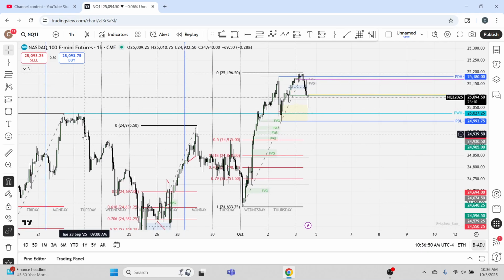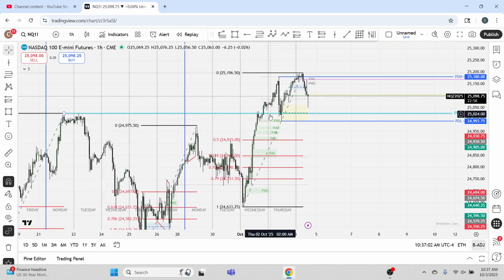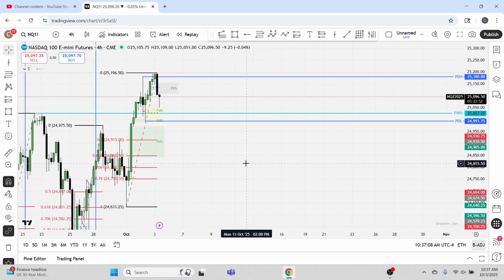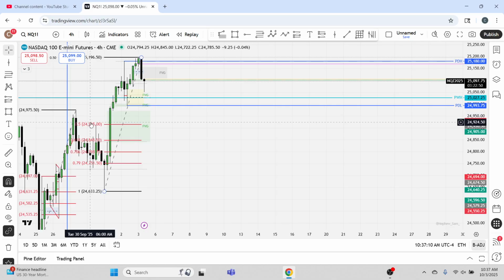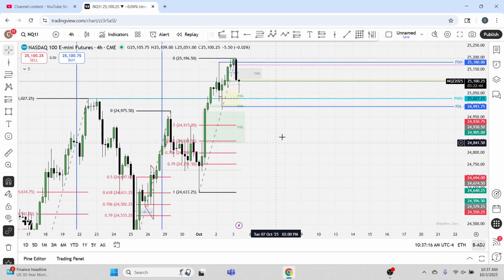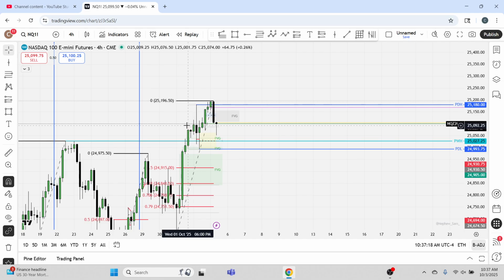higher, because we do have a market structure shift pattern here where we form this high inside of a bearish fair value gap. We form a high inside of a SIBI, and then we push through and we form an imbalance. So eventually I'd like to see the imbalance get traded into. And as you can see, that 4 hour imbalance that is untouched, this huge one right here, is in the discount. So I would like to see us trade into this eventually and then go higher.